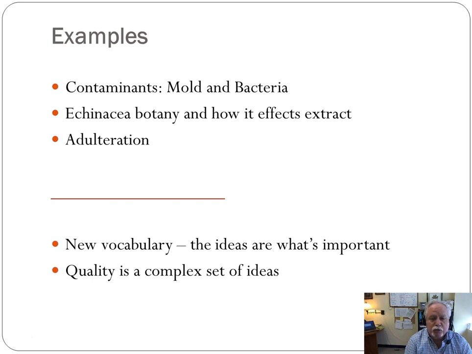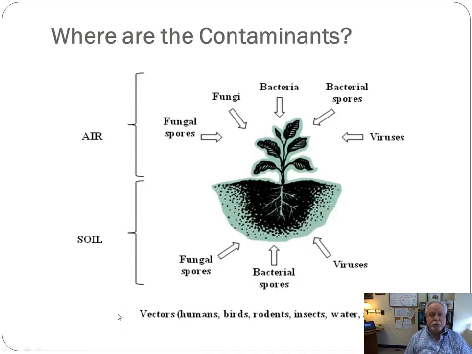What you'll get is a lot of new vocabulary. And it's always good to look at the words that you don't know. But really it's about the ideas. Do you understand the main ideas? And the fact is, quality is a really complex set of those ideas. It's not simple. You're not going to learn it in one take. So let's jump in. So the contaminants are coming from multiple places.